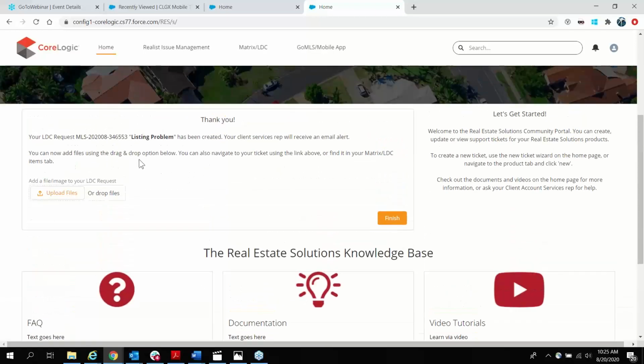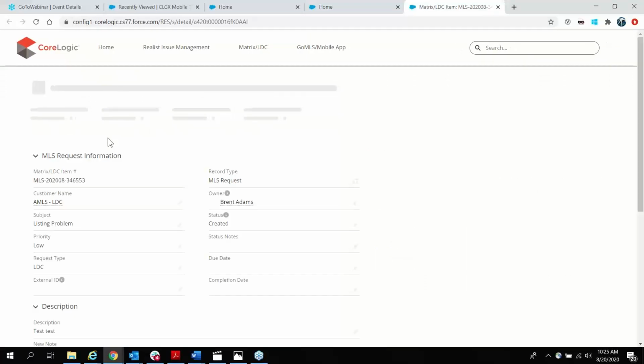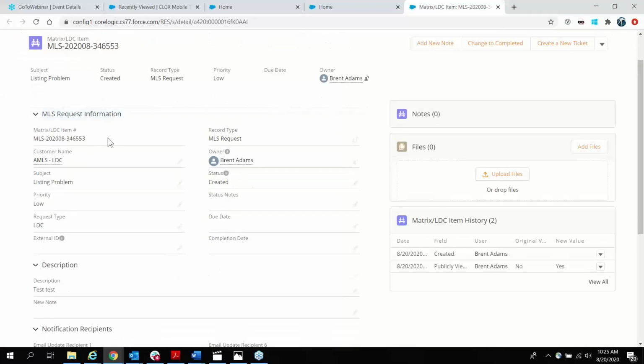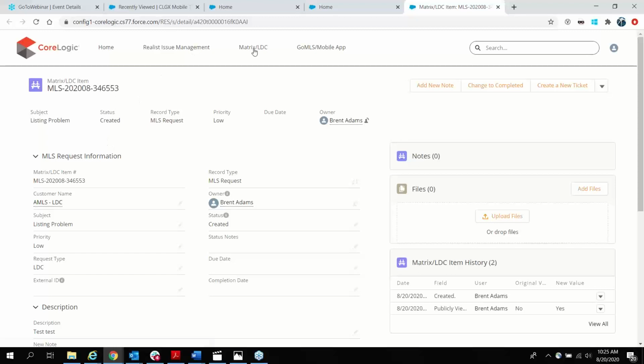And then yet again, up here, you can see that this ticket has been created. We get the deep link automatically created here, and I'll go ahead and click on that ticket. Now, just as you can see with the matrix ticket that we did before, a number of fields are already pre-populated with data for me. I'm only seeing the fields that I would need to submit an LDC ticket. Otherwise, really, everything should be exactly the same as when we created the matrix ticket earlier. But let's go ahead and click on the header here again for matrix LDC.